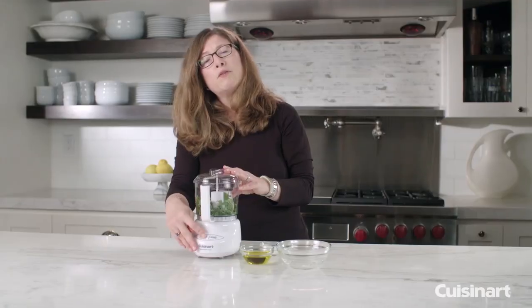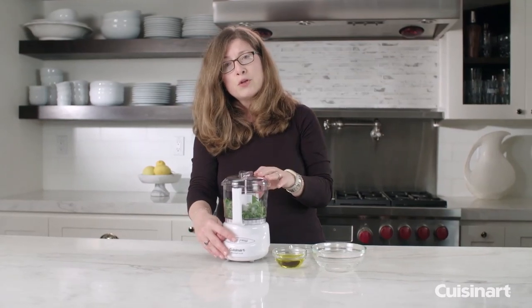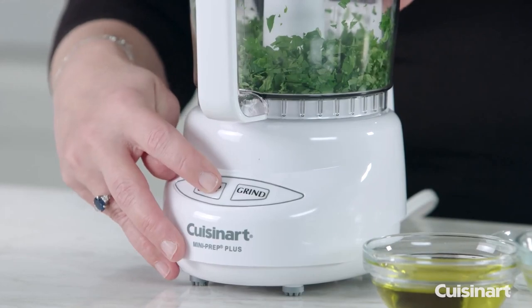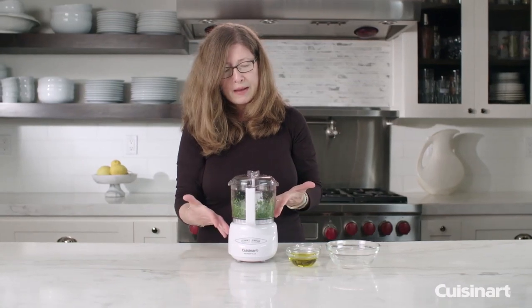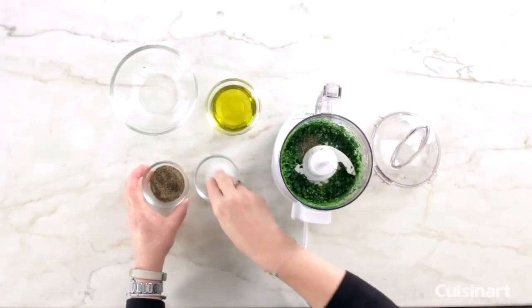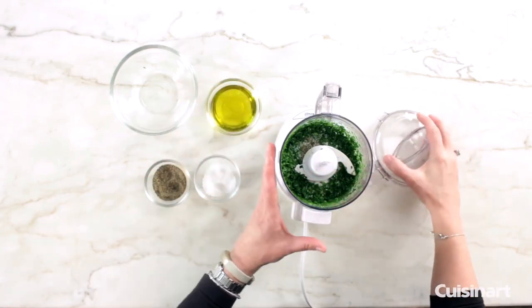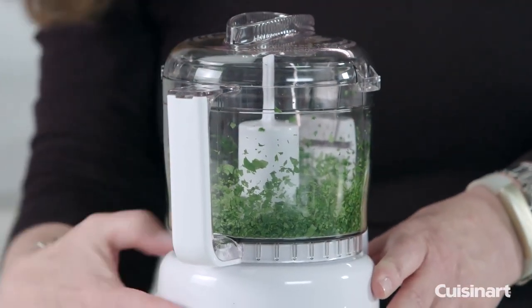So it's really simple and easy to make. First, we're going to chop the herbs. And the other thing is that if you hold your finger down on the button, it will run constantly. If you just press and release, you'll be pulsing. And you see how quickly that chopped the ingredients very finely. So I'm just going to add a little bit of pepper and a tiny bit of salt. And I'm going to show you how to add the oil while the machine is running.